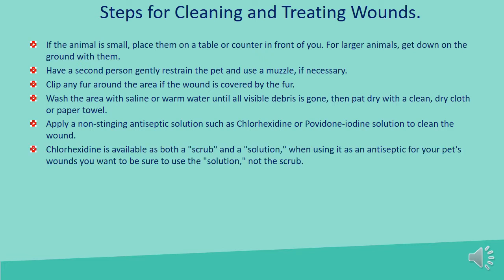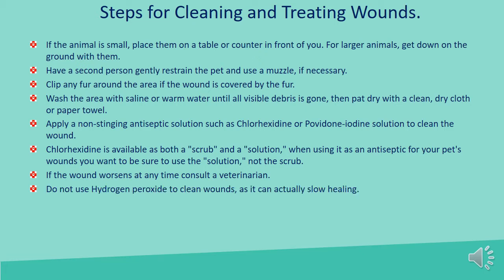Chlorhexidine is available as both a scrub and a solution. When using it as an antiseptic for your pet's wounds, you want to be sure to use the solution and not the scrub. If the wound worsens at any time, consult a veterinarian.